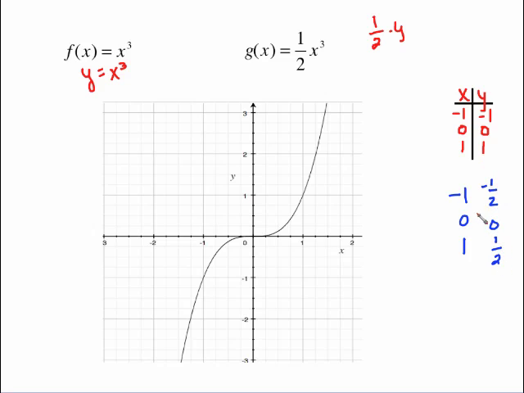So I'm just going to take these points and actually plot them on this graph. -1, -1/2 is right there. That's the same point we had, but we're getting it a different way. 0, 0. And this is the point over 1 up a half. And then I'm going to try to draw this little curve again. And it's not too bad, but that's how it's going to squiggle through there.